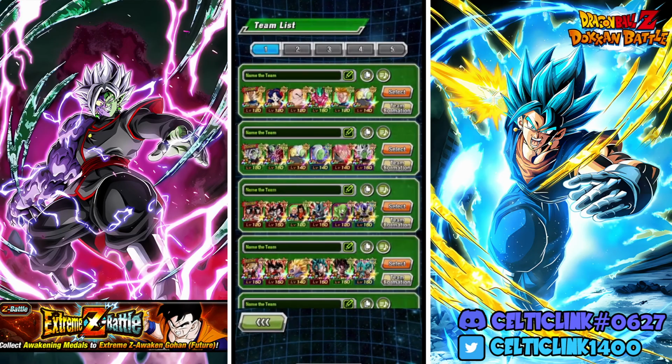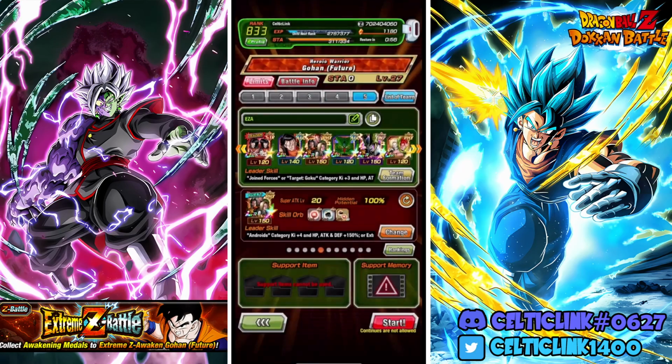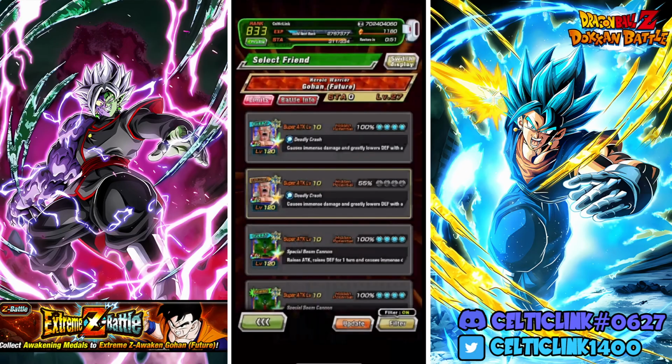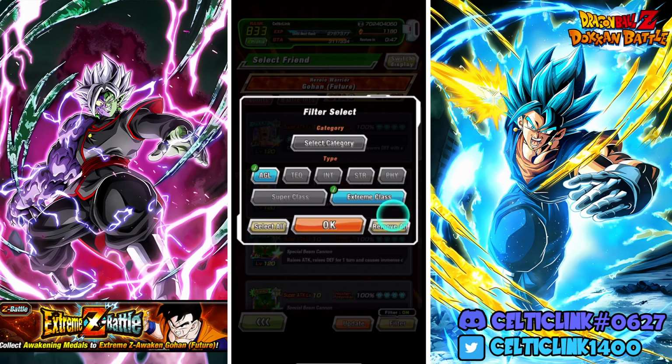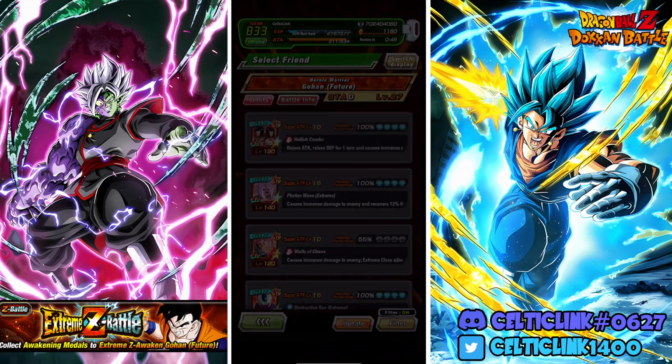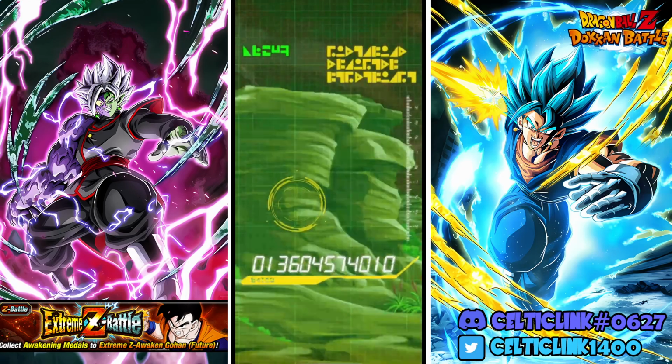Alright, so who do we have up next? Perfect. So we have these guys here. Where is it? I need another. I feel like I'm not going to find them. Oh no, here we go. Perfect. Okay, so we're going to run the 17 team. All these characters are on target Goku or joined forces. So let's go ahead and have fun.